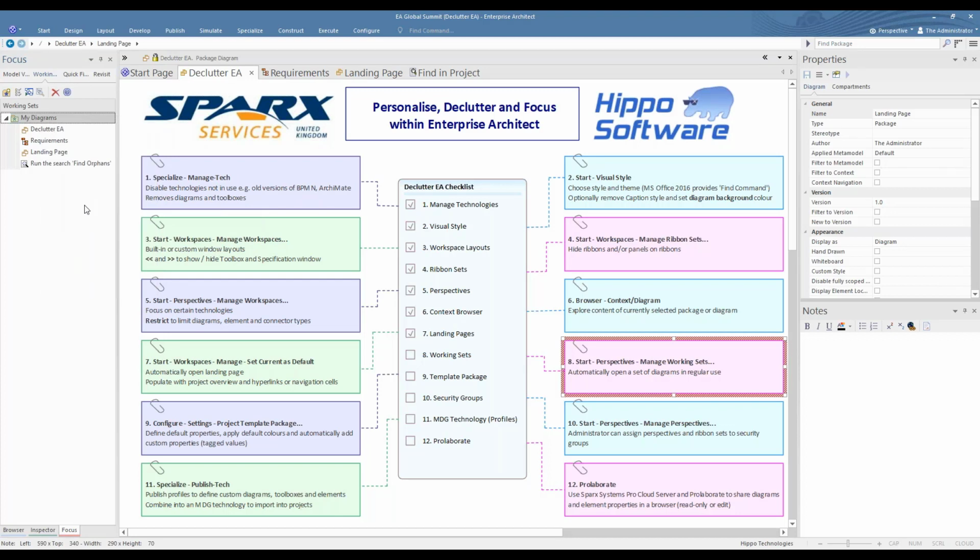It turns my working set green, and all of these diagrams will now automatically open when I open up EA. So it works similar to the landing page feature, but opens a number of diagrams all at the same time.